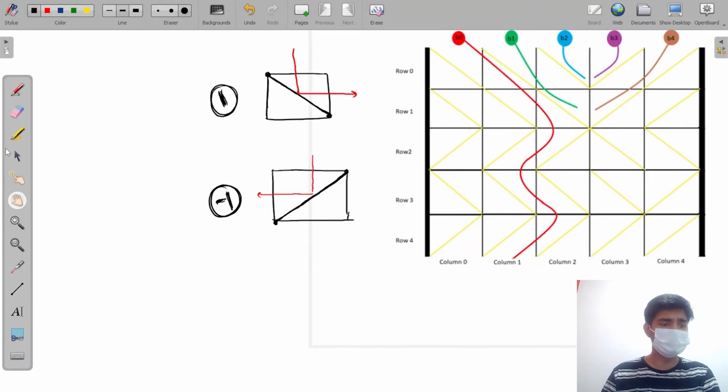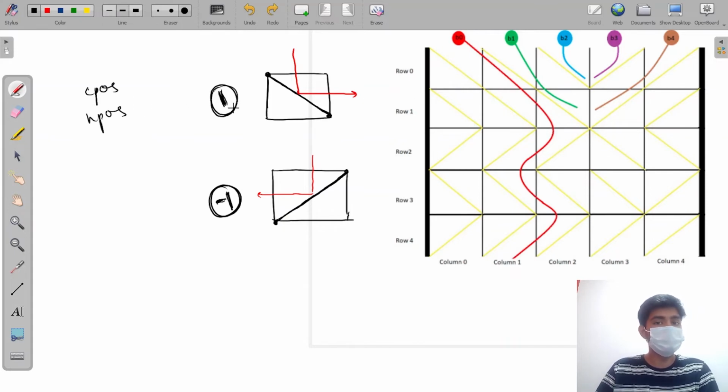Let's take two variables called current position and next position. Okay, they will decide when I'm going to fall or at which position I'm going to move. You see that every time we are traversing, right? Every time we are taking a step, my ball is actually falling only, right?